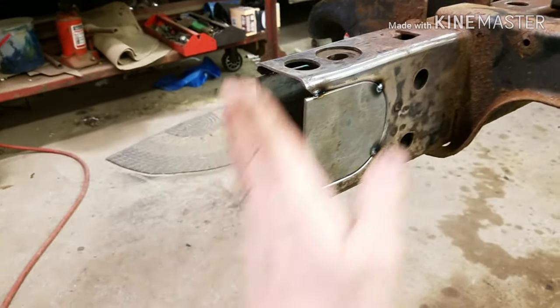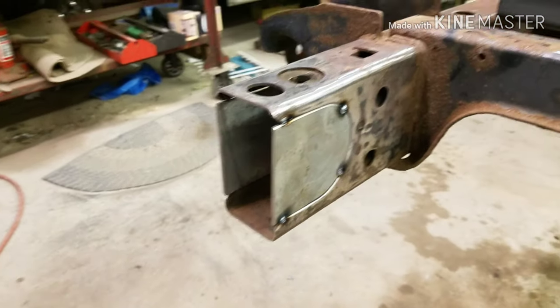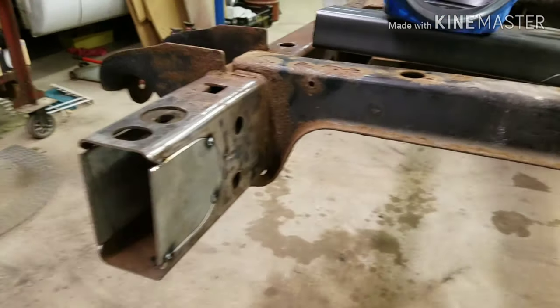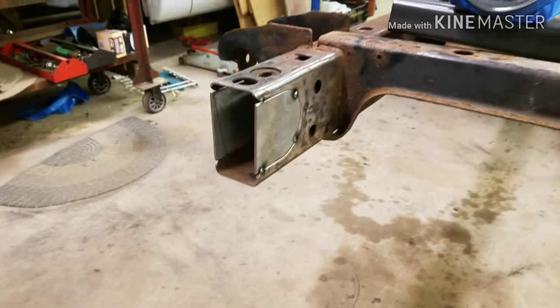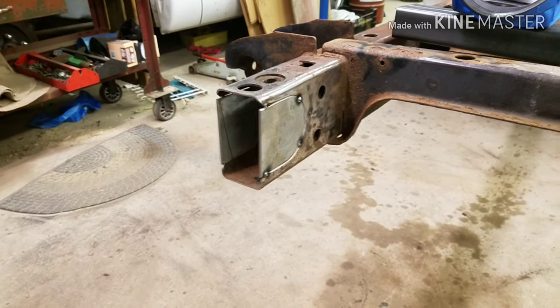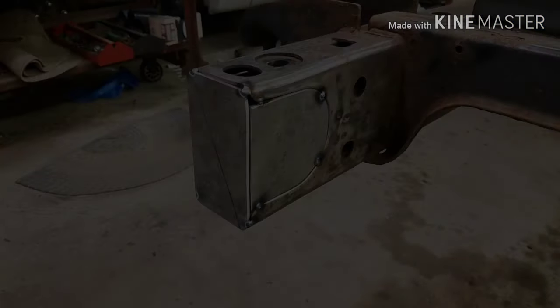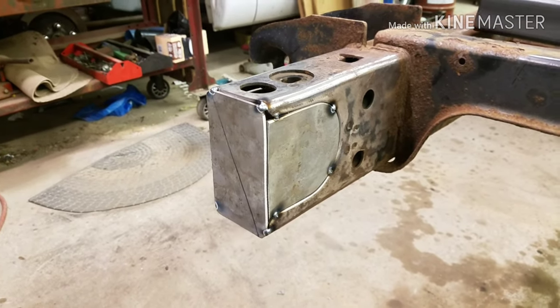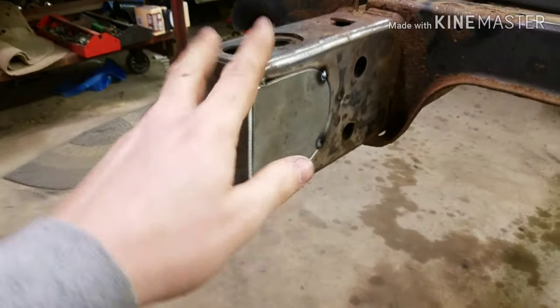So I'm going to make these back plates and get those tacked in as well. After those plates are tacked in, I'll start welding. Already looks way better with those tacked in there. Way better. All right, she's fully boxed, or tacked up and ready to be finished welded.